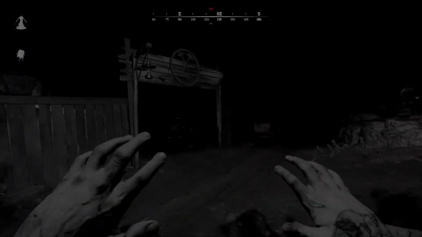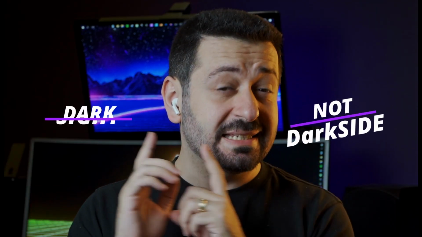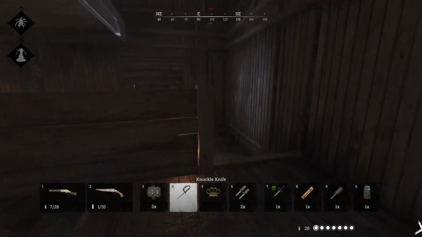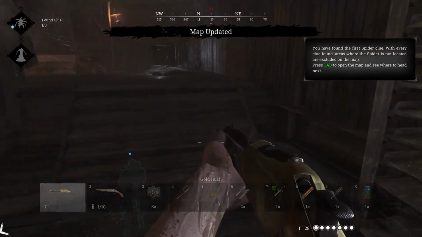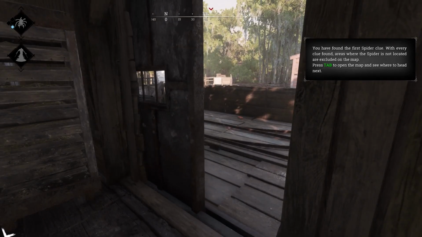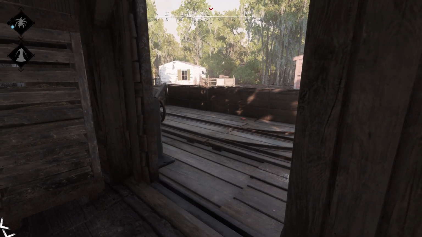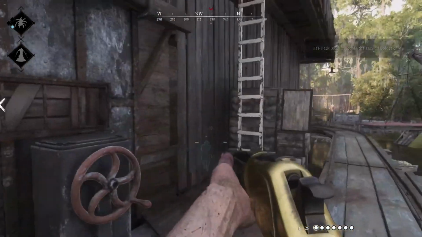All of the hunters have an ability called dark sight. Not dark side, dark sight. In the beginning of a match with dark sight, you need to find 3 clues in order to find the location of the boss. This is basically a large monster. Along the way you encounter different monsters like zombies, hellhounds, and a bunch of other types of zombies, all of which require a specific approach. And no, I'm not gonna spoil how to defeat all of those monsters. You need to experience it yourself.